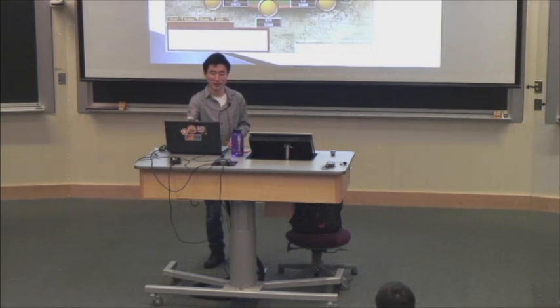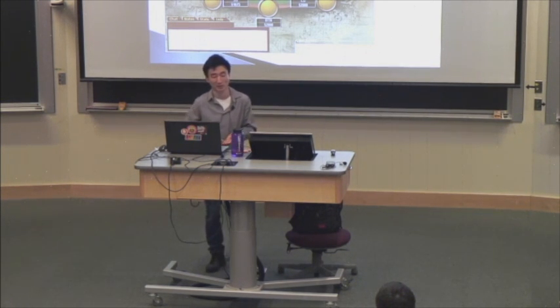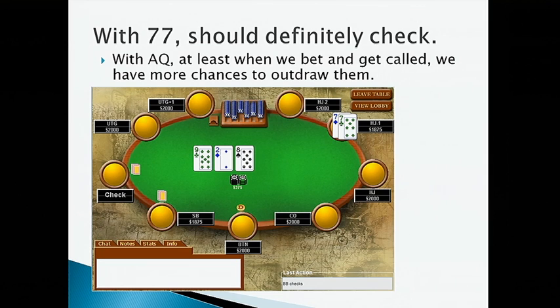Okay, so going back to this principle, with 7-7, it's still the same situation. I'm analyzing the same situation many, many times with different cards. With 7-7, the right play is definitely to check. It's in a similar spot to ace-queen in that you get called only by better hands and you mostly only fold out worse hands. But with ace-queen, at least there was the advantage that if they called with like an 8 or a 9, we had more chances to beat them.